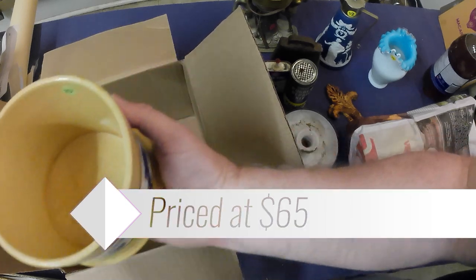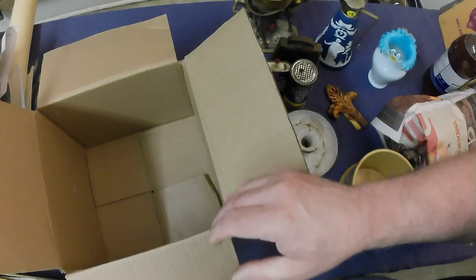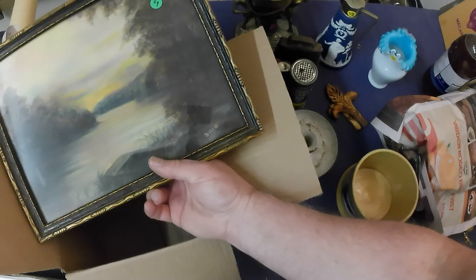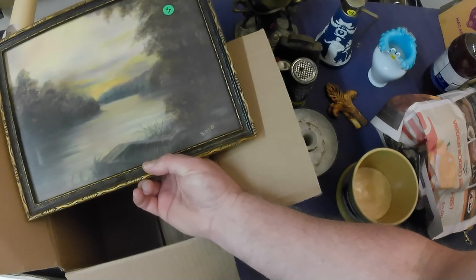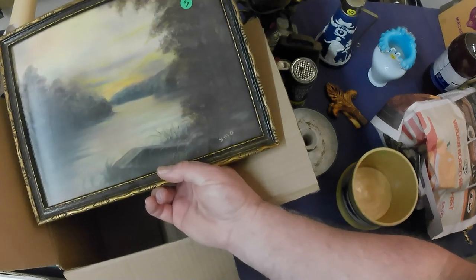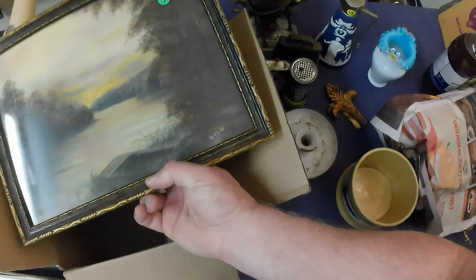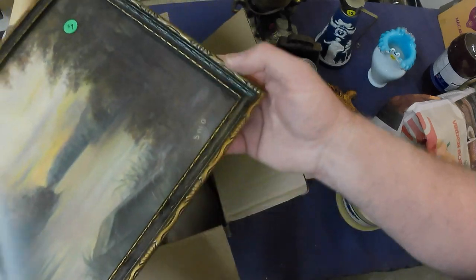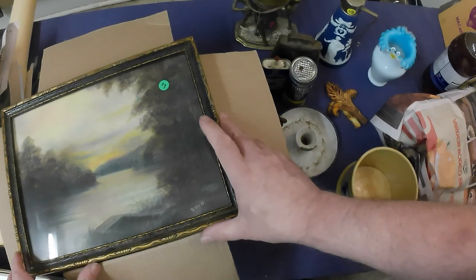That's what I picked up, folks — not a whole lot, but some interesting bits and quite reasonably priced. Oh, and I also got a pastel — I don't think it's a known artist, but it isn't too badly done so it might be. I'll have to do some digging and see what those initials represent. For a dollar, regardless, that's still a $30 piece — could be worth more if I can identify the artist.